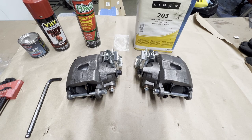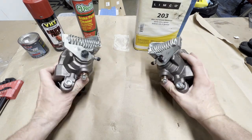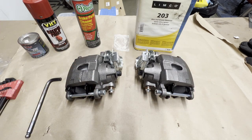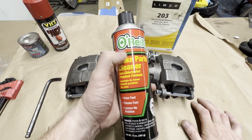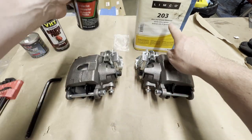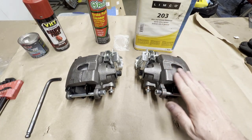Okay, guys, what we have here is the disc brakes for the rear that go on the trick chassis rear end. I ordered these with the trick chassis rear end. Before we start painting, we have to get them degreased. Basically, I'm going to use some brake parts cleaner, spray them down and get them cleaned. Then I'll use some wax and grease remover to wipe them down to get them prepped for paint.